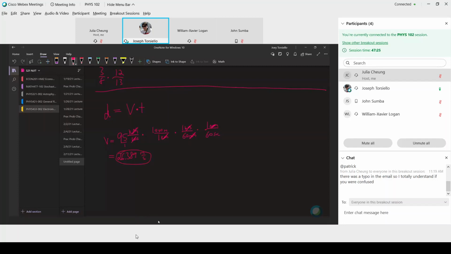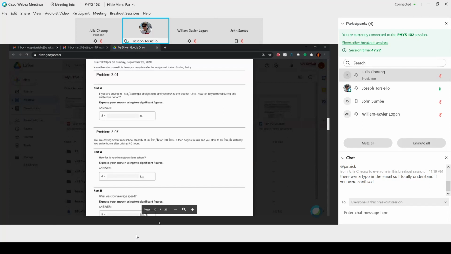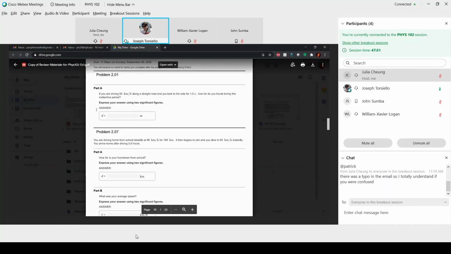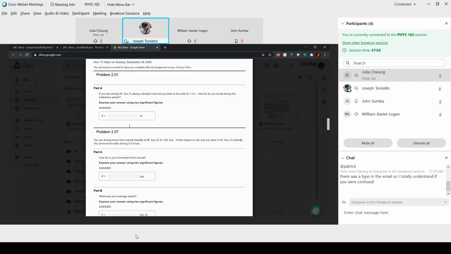And if you multiply that by time, oh, perfect, it's already in seconds. So do v times t, so multiply this 26.389 meters per second times the amount of time that you're at that speed, 1.5 seconds, you get 39.58, which should be correct. I don't think it gives the answer, but I believe that's what it should be.